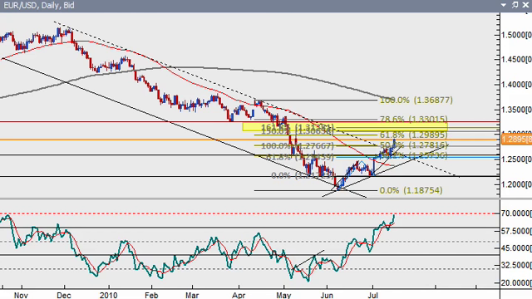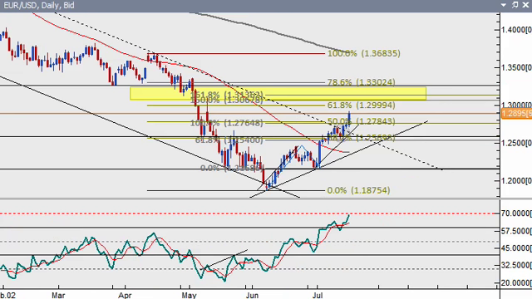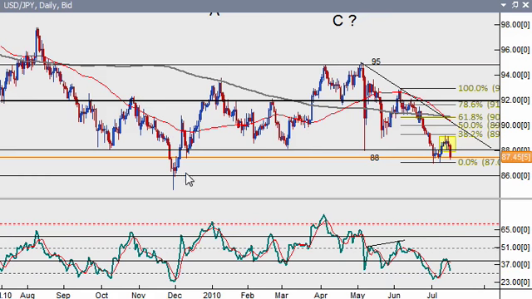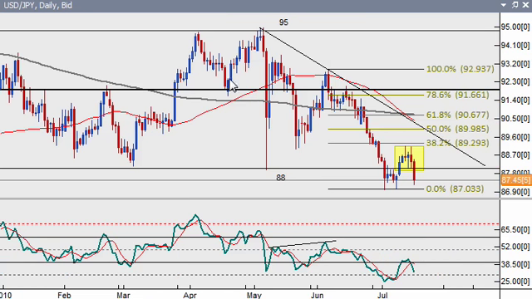And the greenback is actually weak across the board, and we could see that in the dollar-yen as well, the next pair here. Remember, I cautioned against trying to pick a bottom here at 87. The market did respect that 87 area, but could not break above 89, which was this previous low here, and now it's so this was support here, and now it's resistance. Market is extending this decline. Looks like it could break through 87 and continue towards 86 or even lower, which is this previous low here. So that's the outlook for the dollar-yen as the greenback continues to be weak.